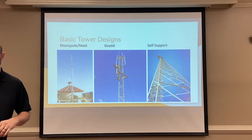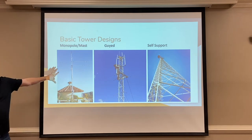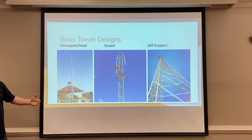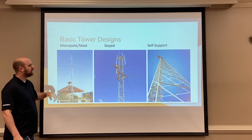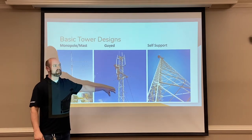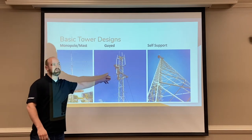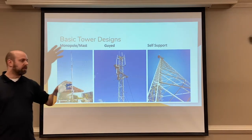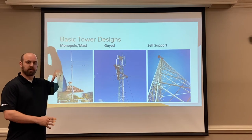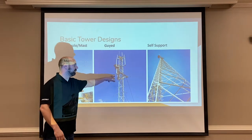So when it comes to towers, typically we consider three types of towers. This one in the telecommunications industry, we call a monopole. In ham, usually we call it a mast. Sometimes these can be telescoping, sometimes they're fixed. Then we've got guy towers, usually some sort of truss system going up with guy wires. The design of these guy wires is essential. You can sometimes get away with doing a guy tower without guys if it's real short, but once you hit a certain height, they're really designed to be held with guys.